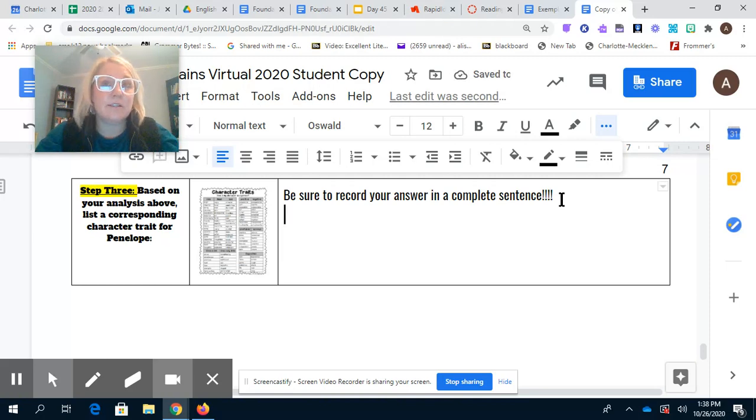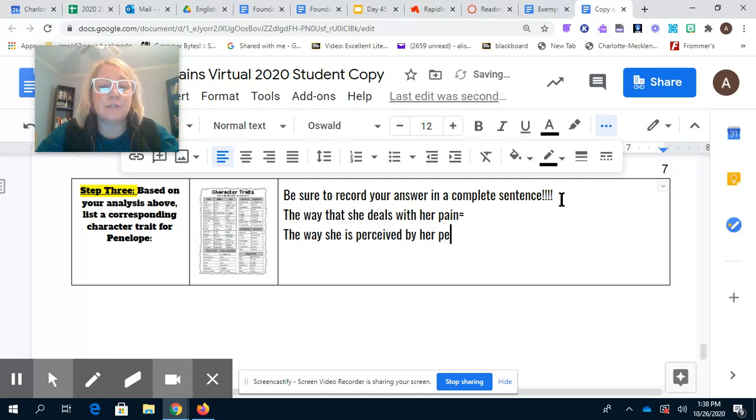But the way that she deals with her pain, you might think of a character trait based on that. The way she is perceived by her peers, you might think of a character trait for that.